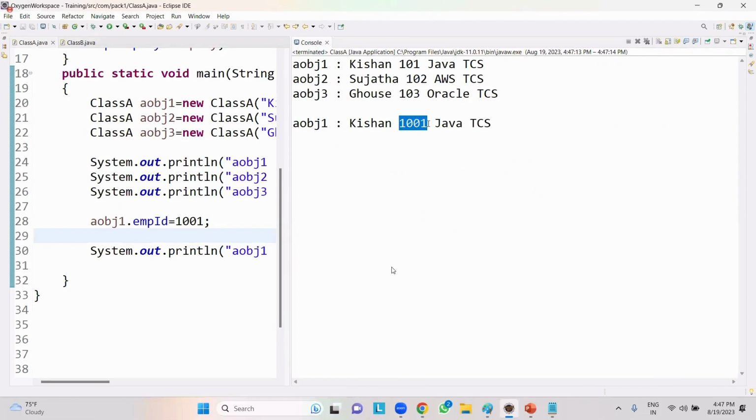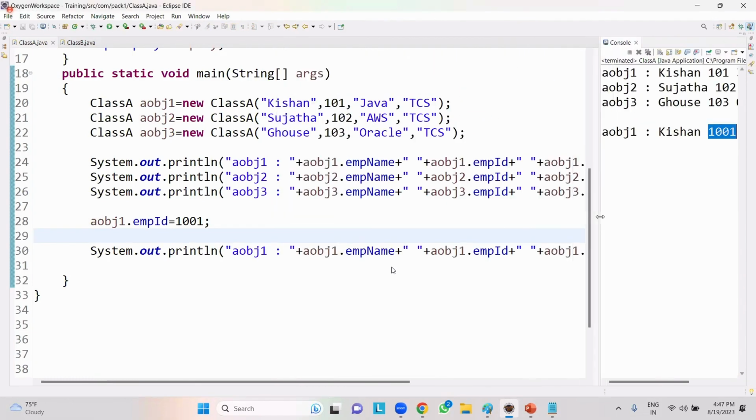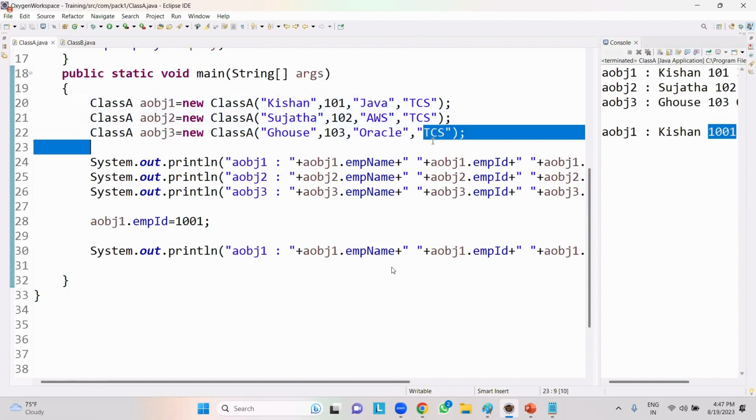Respond. Now, guys, I have a question. For all these three employees, the company name is the same. Am I right or wrong? So why unnecessarily create three different copies?